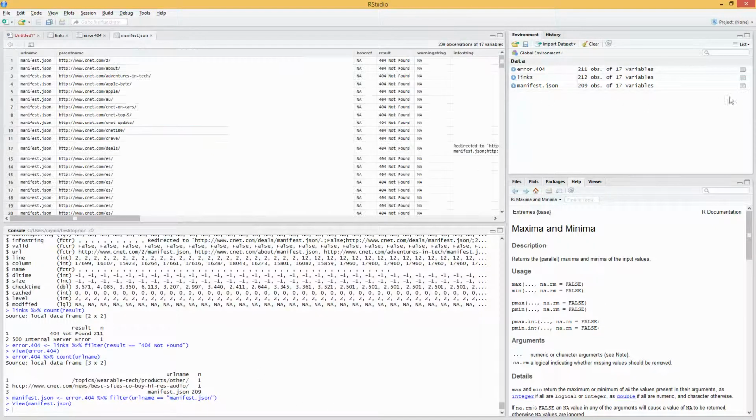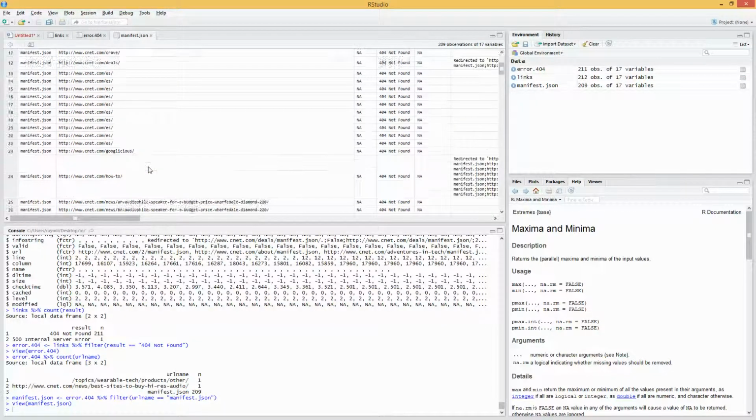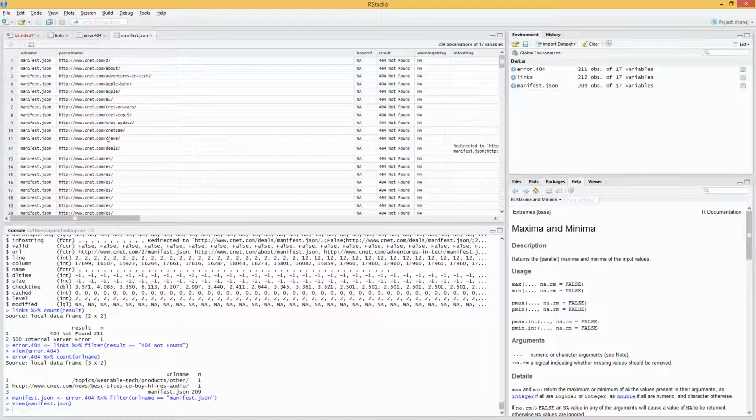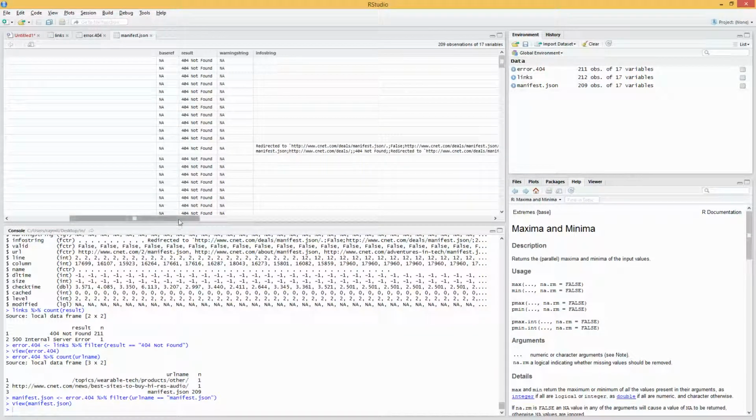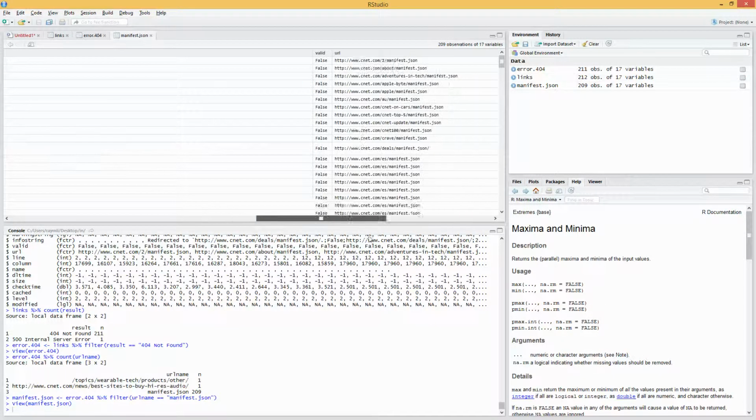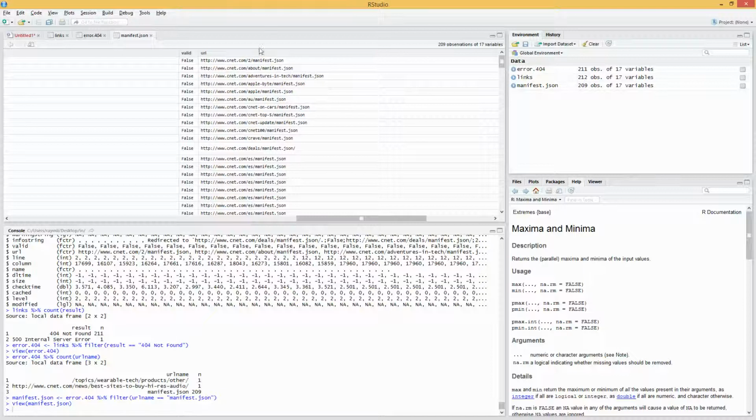Let's click on the data frame again and look at it in the grid form. URL name should all be manifest.json. Parent name is somewhat interesting. We see some different data values here. Obviously, these will all be 404s. Over here in URL, there are different URLs.